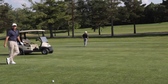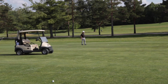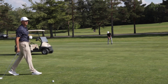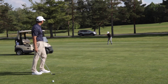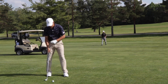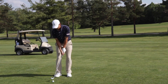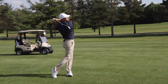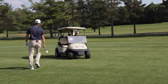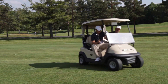While Mark is getting ready to hit his shot, this is my time to shoot my yardage, get the club that I need, and get ready to hit my shot while he's hitting his shot. Mark just hit his shot, so I'm going to step in now and hit mine. While Mike's getting ready to hit here, I'm walking to the cart. I am not putting my club away — I'm keeping it in my hand. So I get right to the cart, drive over to Mike, pick him up. You can see Mike gets in the cart with his club in his hand, and we go to our next shot.